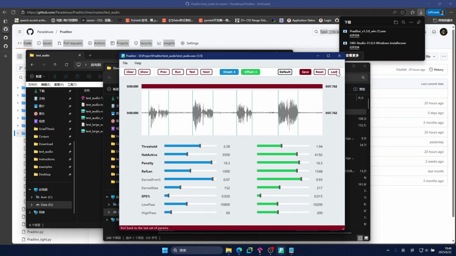If I'm not content with this set, I'm going to roll back to the last set, and I can hit last. So you go back to the last set. And when I hit last again, you will go back again. Basically, it stores two sets of parameters and allows you to roll back to the last one you've just run. That's pretty much it for these buttons.